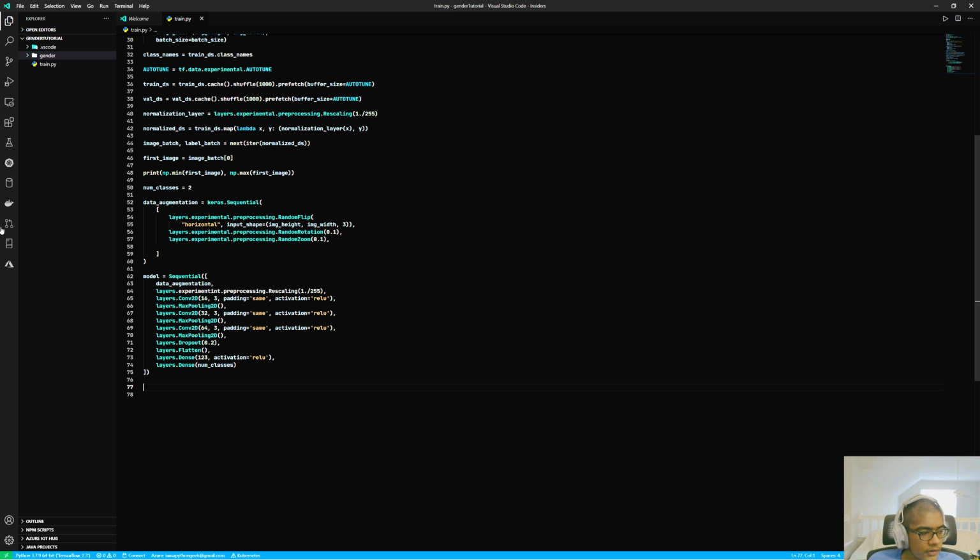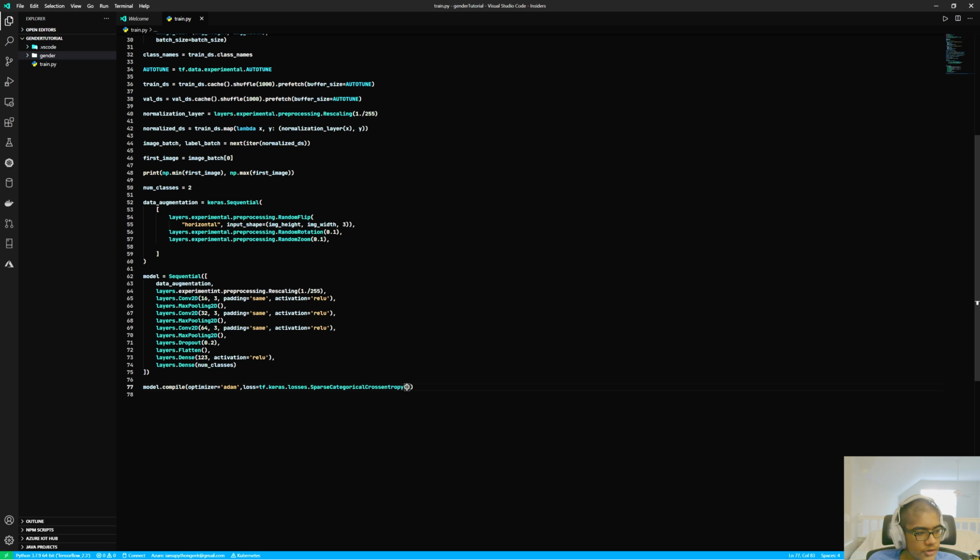So once we have our model defined, we're going to compile it. Model.compile, and we're going to do optimizer equal to Adam, and then loss equal to tf.keras.losses.SparseCategoricalCrossentropy, and it should be camel case. I guess the autocomplete hasn't taken care of that.